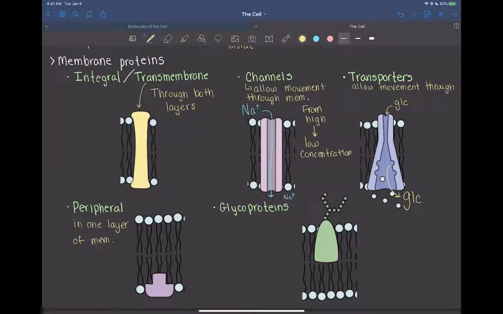Okay, so it's going to go from low to high concentration. Okay, and so that's typical, okay, for a transporter. There are some transporters that work a little bit differently that when we encounter them, we can talk about them. But kind of typically as a major category, that's kind of how transporters work, okay?